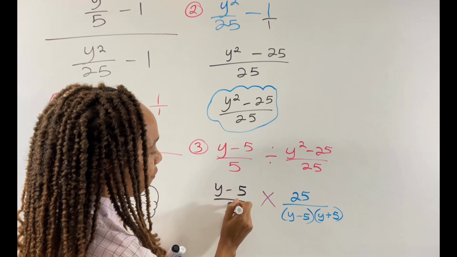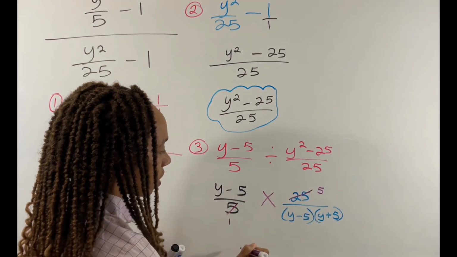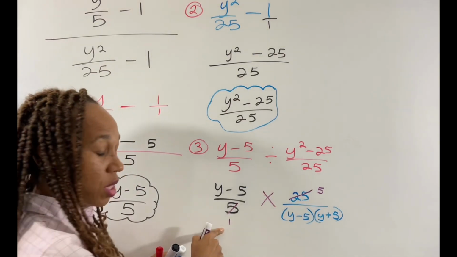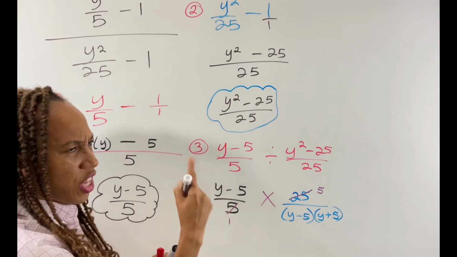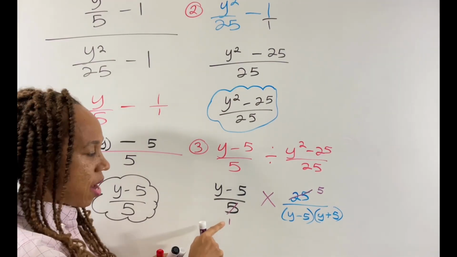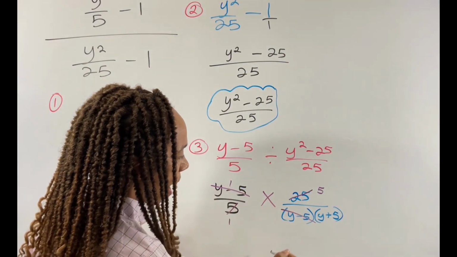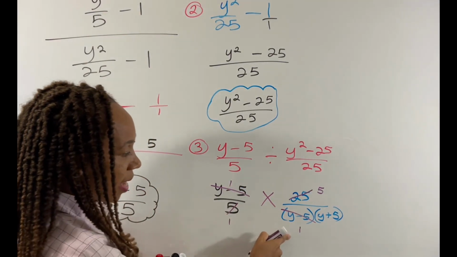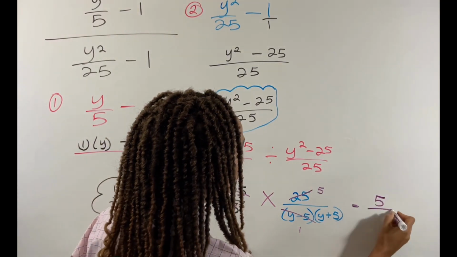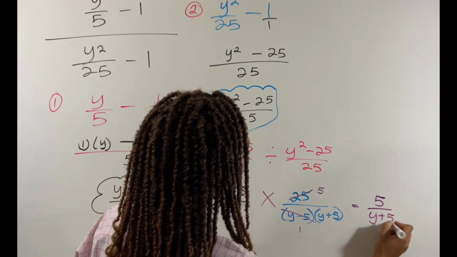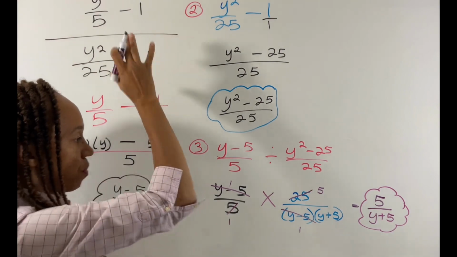So we have 5 into 5 is 1. 5 into 25 is going to be 5 times. Make sure you put that there. And don't ever not put a number here and tell me, oh, it's 0. Or you just cancel it out and that's it. No, that would not be the case. Then y minus 5 is 1. Y minus 5 over here cancel out, which is 1. That's why I'm putting the 1 here. So your answer now is going to be 5 over y plus 5. And that is your final answer for this particular problem.